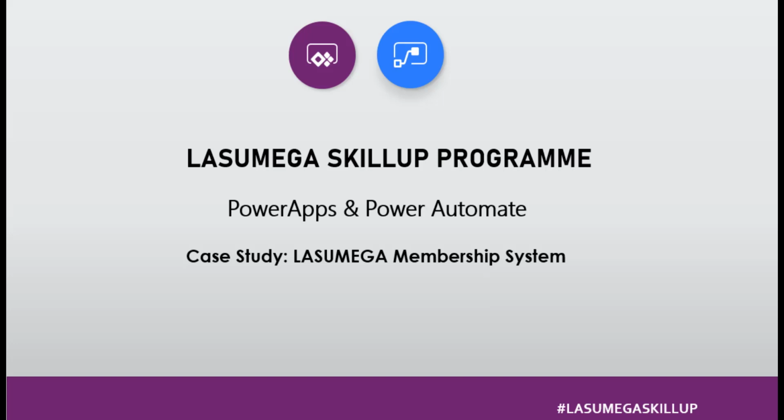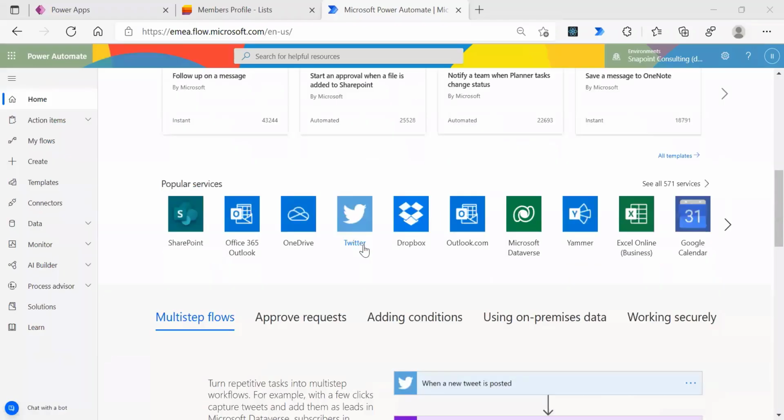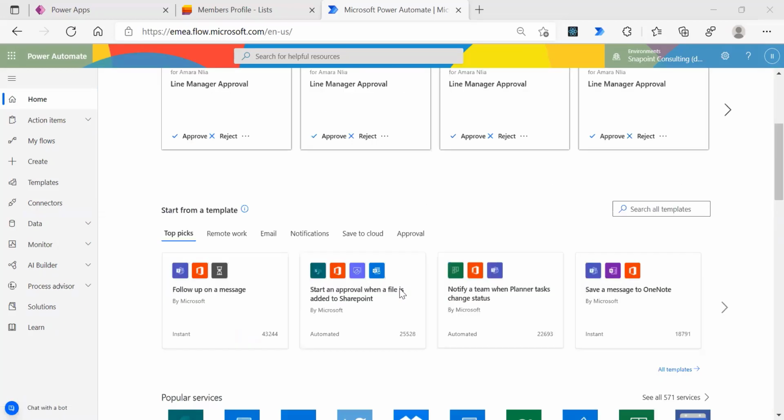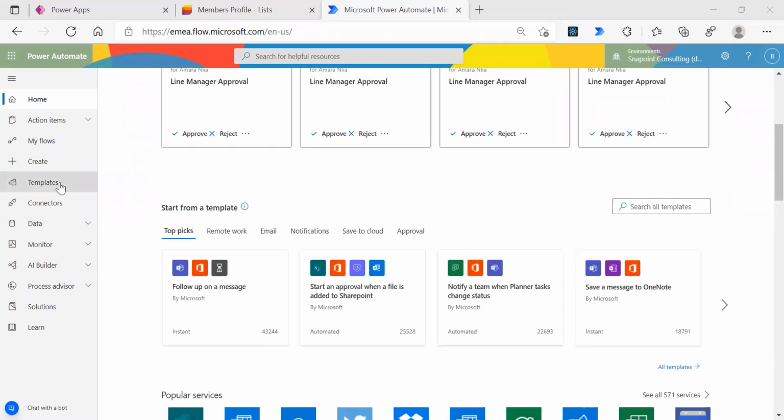Now, there are so many templates that exist within this environment, which I will show us right now. One of the things that you can also achieve, like I said earlier, is for you to connect to Twitter and get data about where your name is, a particular hashtag, or a particular mention. You can connect to Twitter to actually fetch that. I mentioned earlier about a particular mail someone sends to you with attachment. You can pull all your attachment to OneDrive or any kind of repository. Okay, so there are so many templates here that you can leverage, and you can also create your own. So let me show us some templates that already exist.